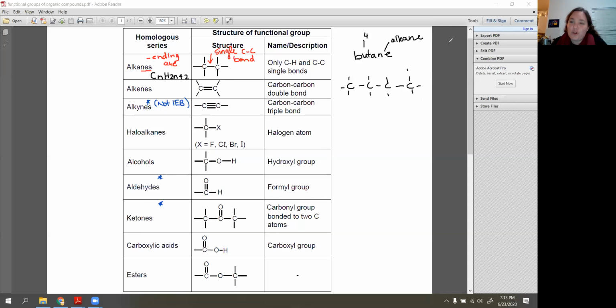Now, many of you go to schools where teachers like me get lazy. I've had to stop doing this because I figured out if I was lazy, my students became lazy as well. But a large number of teachers will leave it at that point and they'll say, oh, you put in the hydrogens. And you'll go, yeah, no, we'll put in the hydrogens. But you never put in the hydrogens.